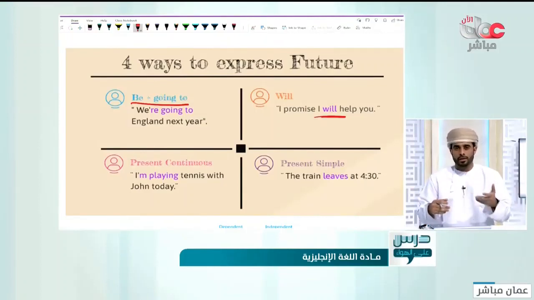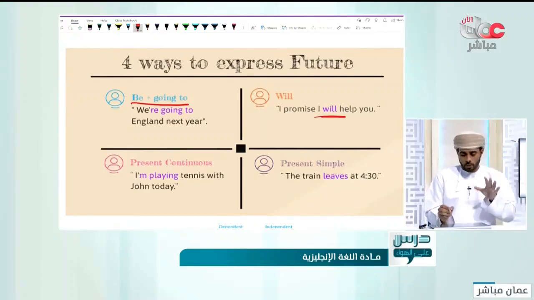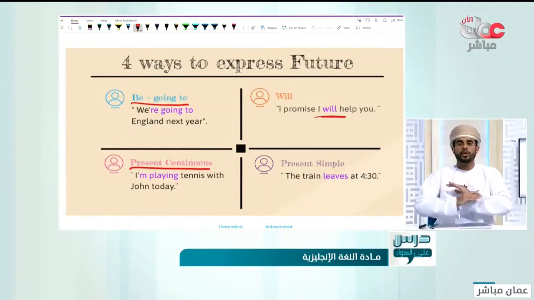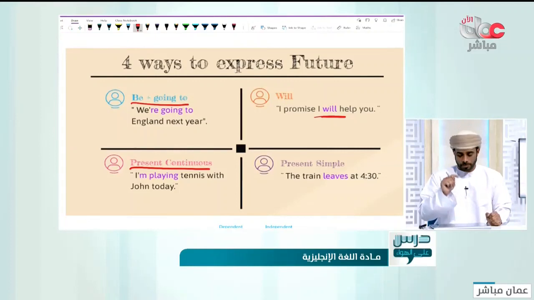And there are many other choices. We have discussed them and talked about them. Our main concern is that sometimes we can use the present continuous to talk about the future, for an arrangement. What do we mean by arrangement? For example, if you have arranged, you have booked in a restaurant, you have booked with the doctor, and you are not willing to change that, you may use present continuous. For example, you would say, I am playing tennis with John tomorrow, which means it is a plan, but I am not willing to change it. I am going to play tennis with him tomorrow.